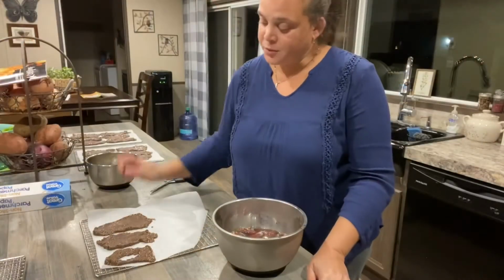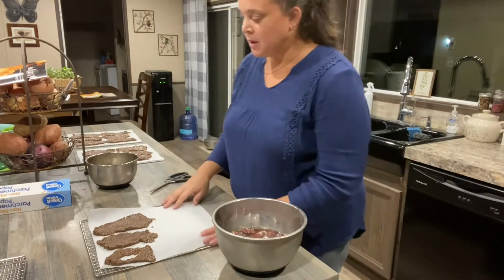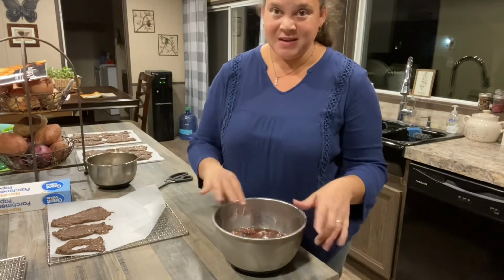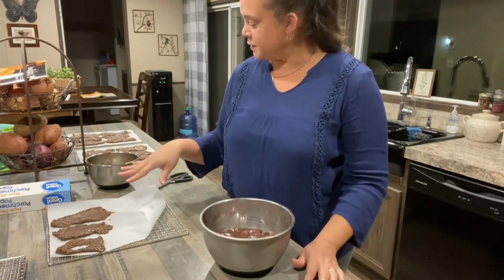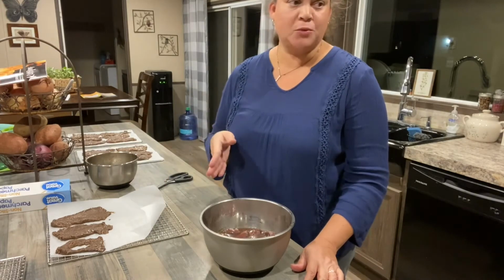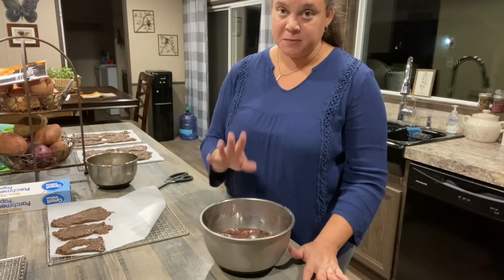Okay, so I had three pieces left in the bowl on a new piece of parchment here, and there's some room left on this parchment. So I have this that I've been marinating today also. After I filmed earlier this morning, I had some roast. I think it's a rump roast? Anyway, I had some roast that I had bought specifically to make jerky.